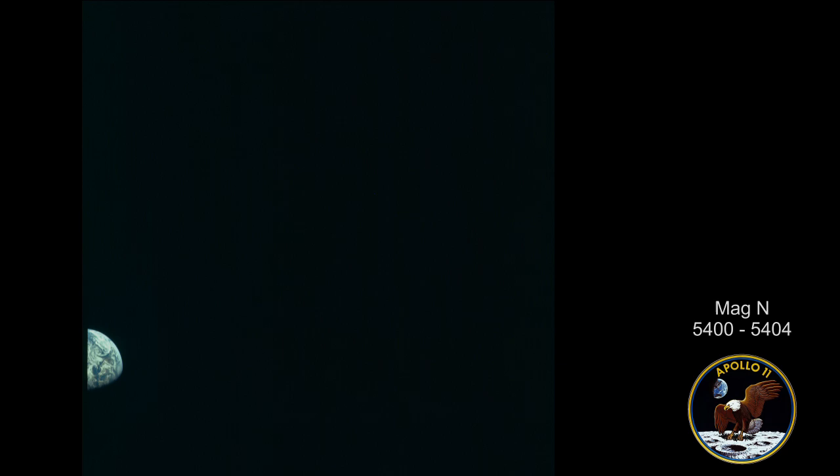This is Apollo Control. That television transmission lasted about 1 hour 36 minutes, according to our first rough calculation. During that period of time, the spacecraft traveled something over 2,000 nautical miles. Hello, Apollo 11, Houston. Could you give us an idea of about how long it'll be before you start closing the limb back up? Over.